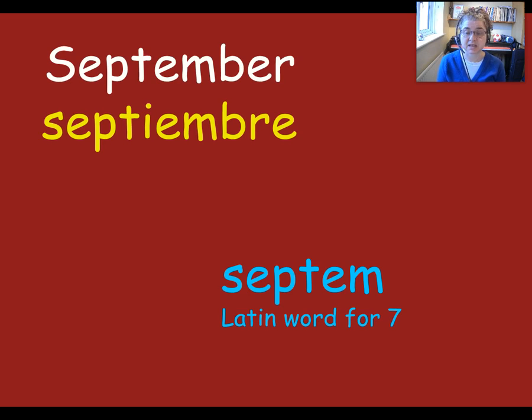The reason for this is that I said before that March was the first month in the old Roman calendar, because that's apparently when the army started off all its campaigns and all its battles again. It was only later on that they added in January and February, which meant that all the others got moved down 2 positions. So the seventh month then became the ninth month.